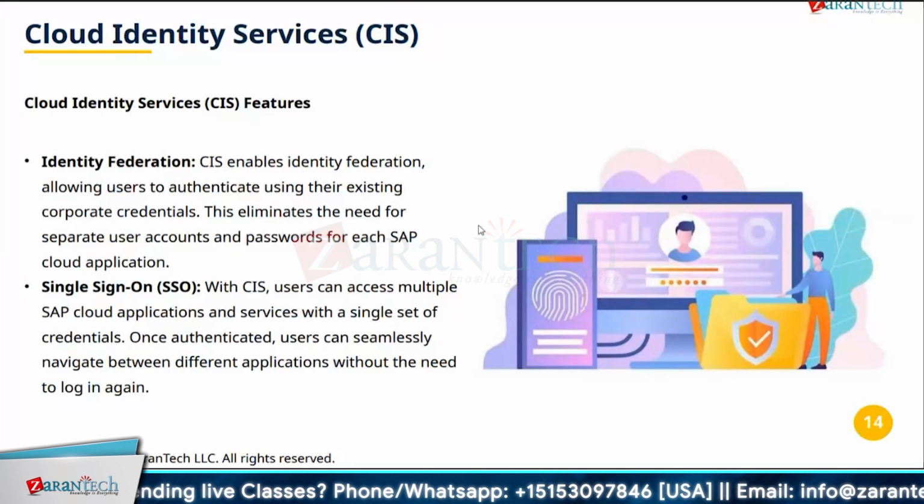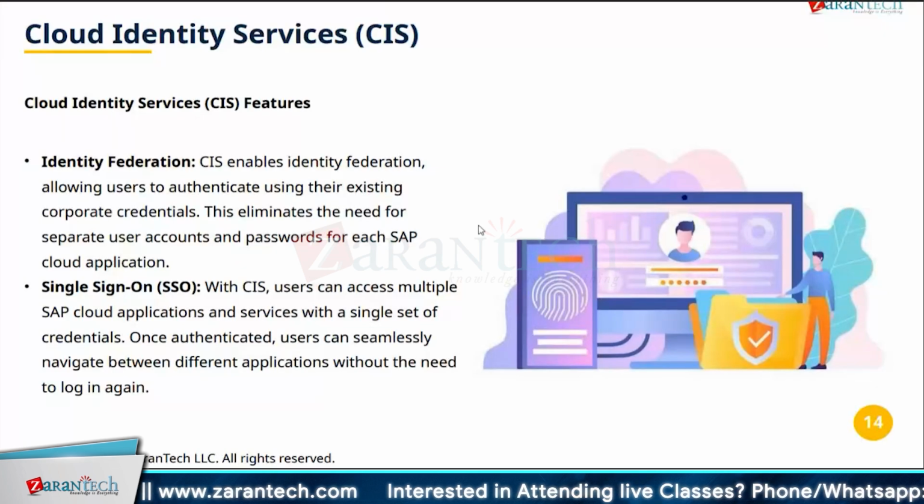And for identity federation to be established, there are further things, because SSO will just ensure that a user logs in without requiring the user ID and password. But coming to identity federation, you need to establish certain things as soon as a user logs in. So a user logs into BTP. The user logged into BTP because he had certain access assigned to him in BTP which he can use. That's why he was able to log in.